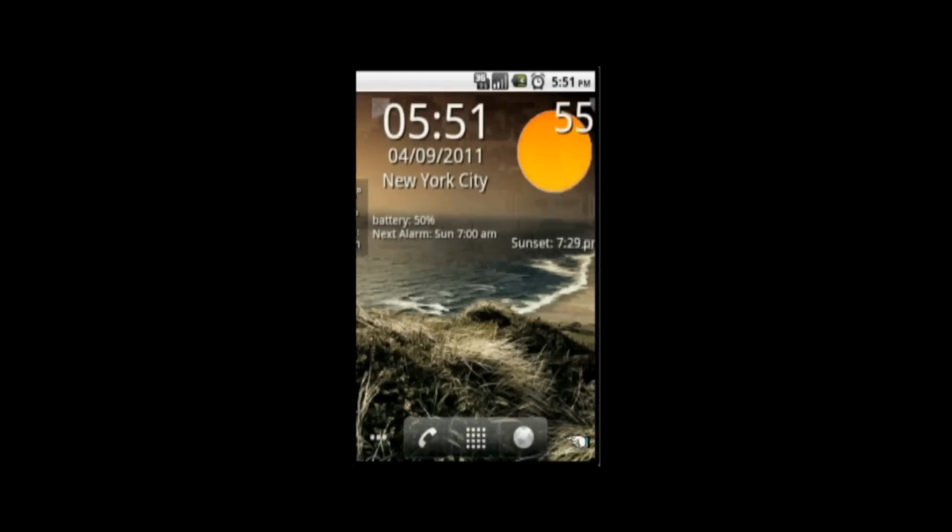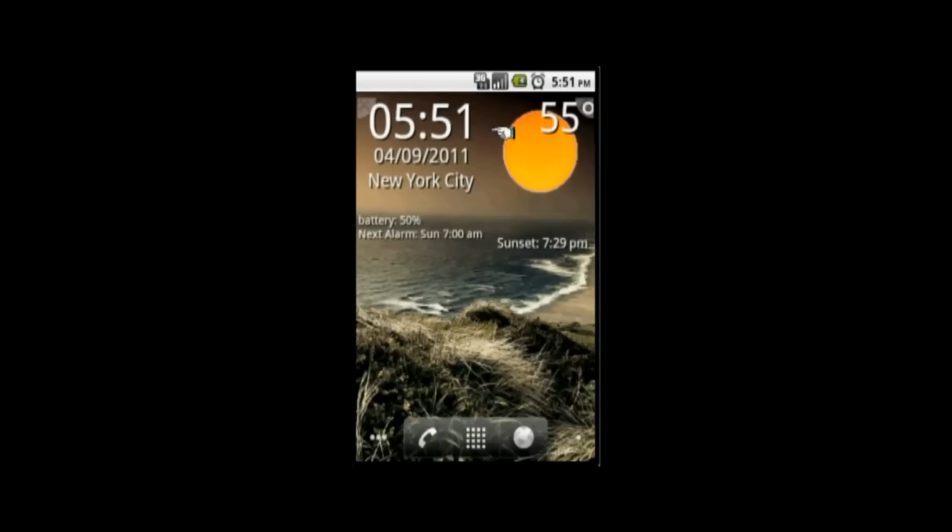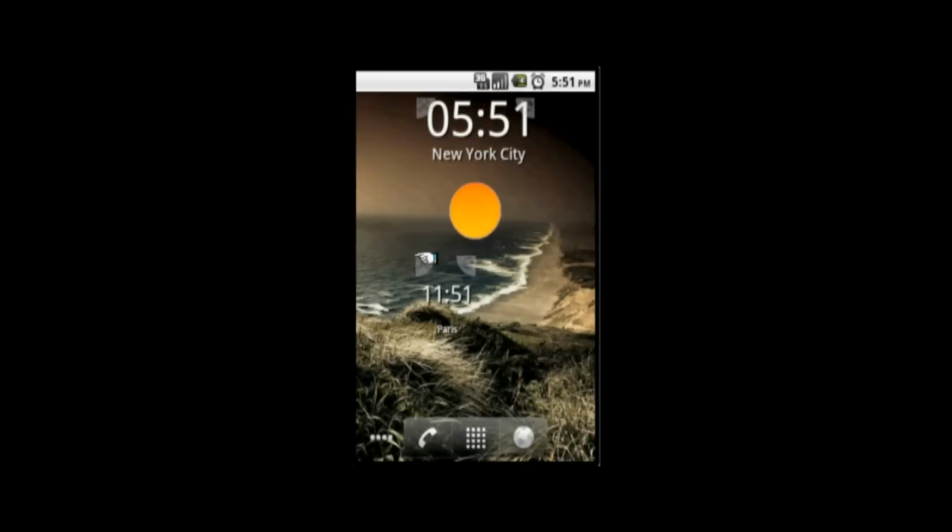Here's one that's 4 by 2. Finally, I want to take a quick look at this 1 by 1 widget so I can show you how to set a locked location. Right now it's set to show the time in Paris, France, but I'm going to change it to Rome, Italy by typing Rome into the search box, touching the blue button, and choosing Roma from the list of choices that come up in the drop-down.